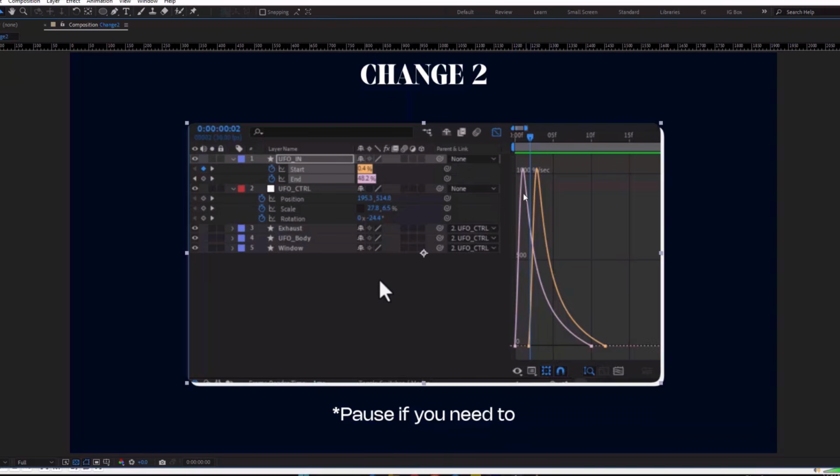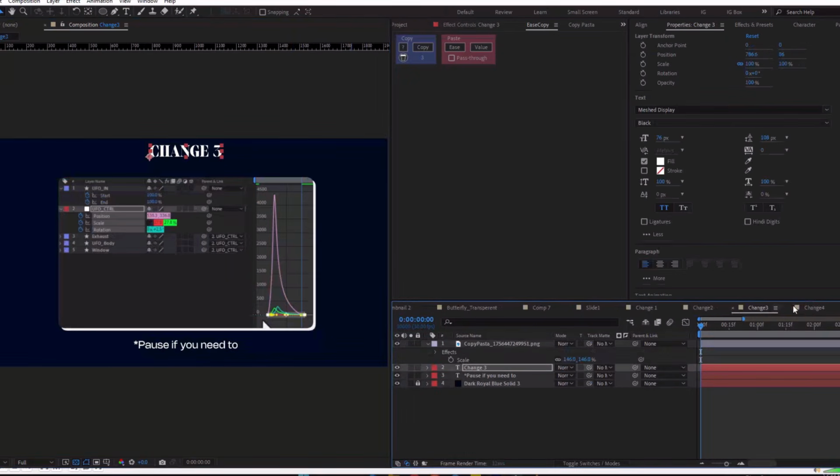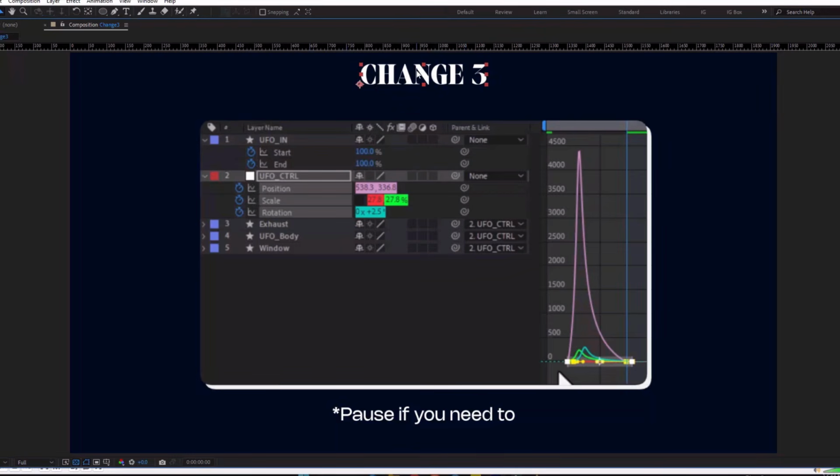So here the UFO or the beam or this UFO underscore in will quickly go in and it will slow down. So this is really fast and then it slows down. And you have to apply this graph to start, end, position, scale, and rotation. So that's the next thing that you have to do. This is another thing that you have to add. This is the same graph as that as well.